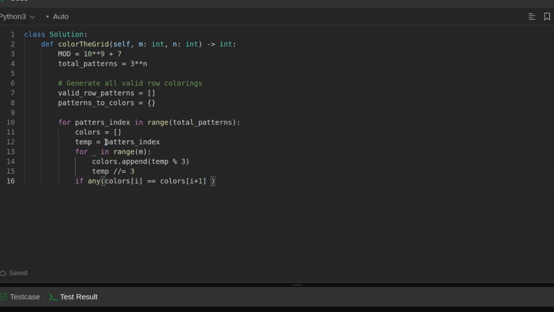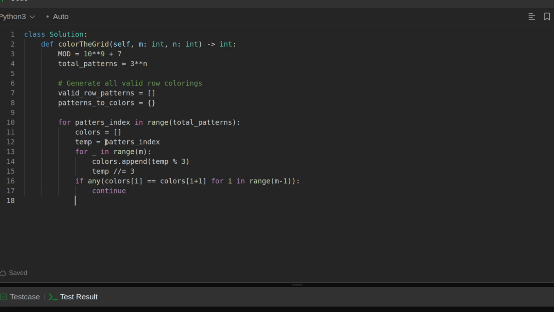So for each row, so row is m, so for each column, so for i in range m minus 1, right? And if we get this condition that any of the adjacent color is same, then we will just say continue.